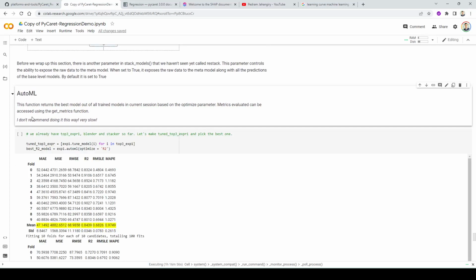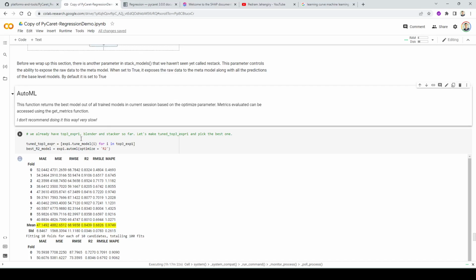Again, this is one of those things I don't recommend using because it's going to take so long. And by now you know what model is performing best, so you can keep track. But what AutoML is going to do is, let's say in this notebook you created, I don't know, 20, 30 different models, and at some point you lost track of what was the best performer.